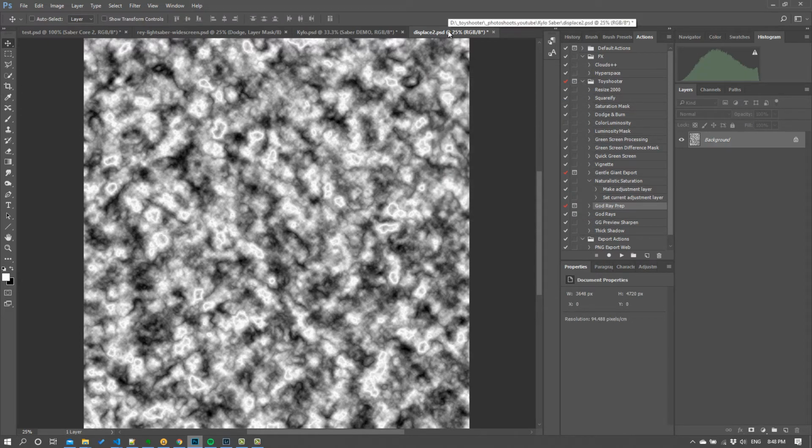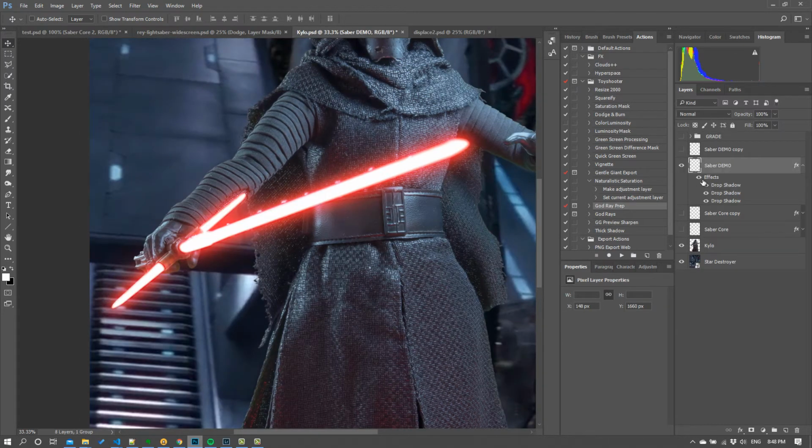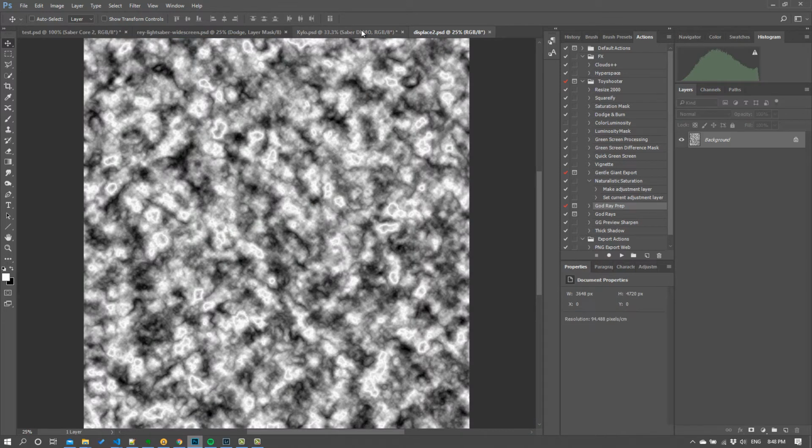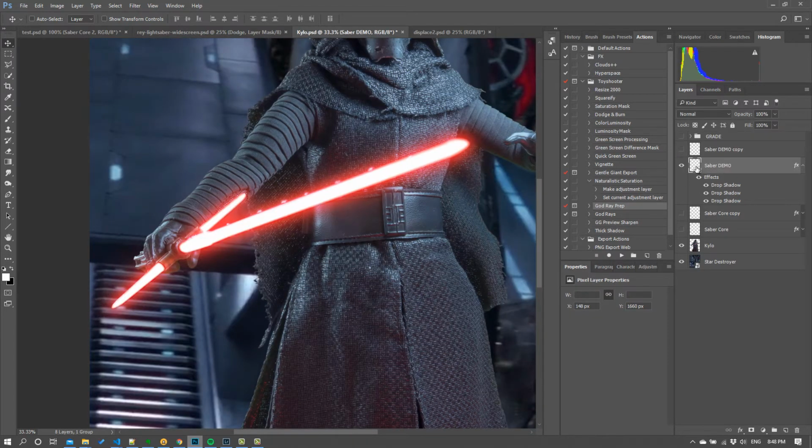So keep this document over. I need to save it. You can see there the star. I'm going to click Control S or Command S, and that will save it. We'll then go back to Kylo here, and we're going to apply that displacement map to the blade. Now, remember, the blade here is just the white core we drew that I've put a little bit of blur on. The red drop shadow effects aren't going to have this effect applied to them, but they will adjust to how the layer is going to change as this effect gets applied.